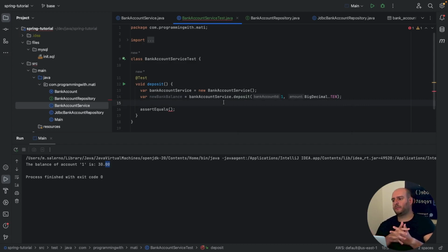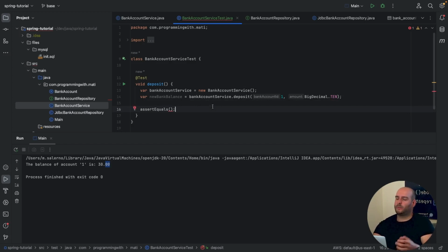And what are the other disadvantages of this? Imagine the database is not responding because the server crashed or whatever. I would get an exception on a test that I don't want to have an exception. And that violates one of the rules of testing, which is predictability. I need to make sure that my tests will do what I want them to do, and they won't fail because of random things.